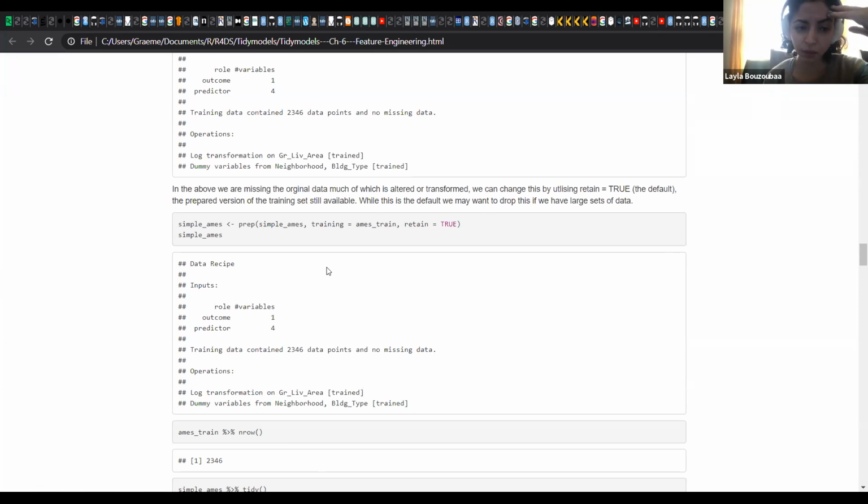Right. So if you want to then investigate the model that you've created rather than using it for predicting, you need to use the retain part, and then you can investigate that data. Does that make sense? I think so. I'm still a little bit confused on the prep step.